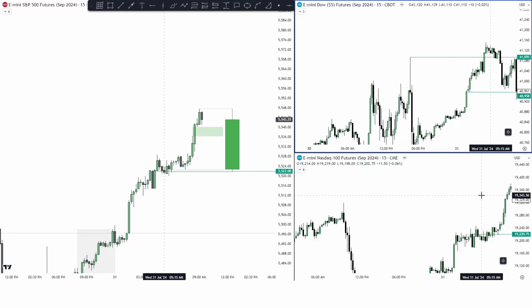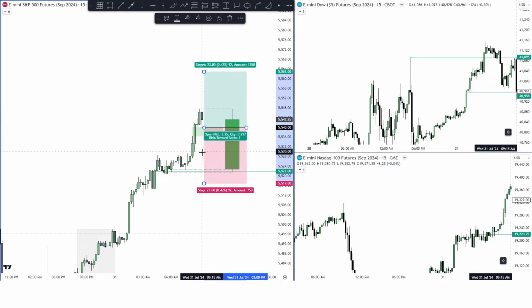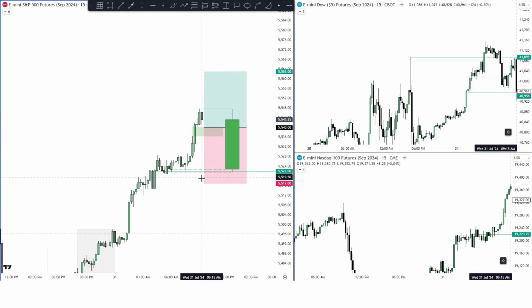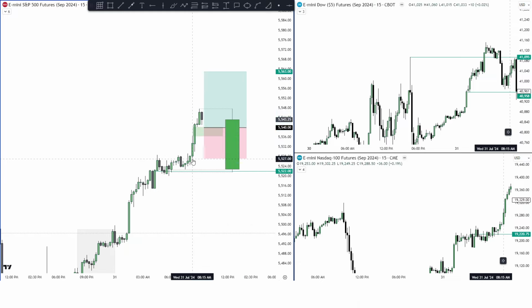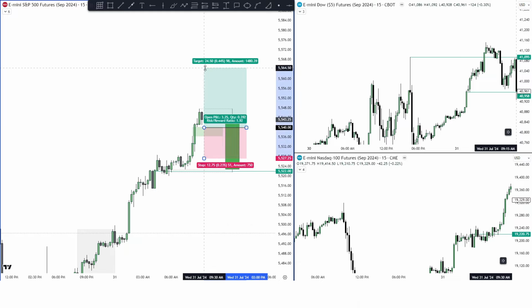So some things to check off: we have the CAT theory anticipating higher prices. Then we have the intermarket analysis also anticipating higher prices. And then last but not least, we have an area of entry, which is this bullish fair value gap targeting back above higher prices. So as the marketplace opens up here at around 9:30, I want to take a long inside this bullish fair value gap. Obviously stop loss below this fair value gap low right here, targeting back above higher prices for at least a 2-to-1 R. Let's see what happens.